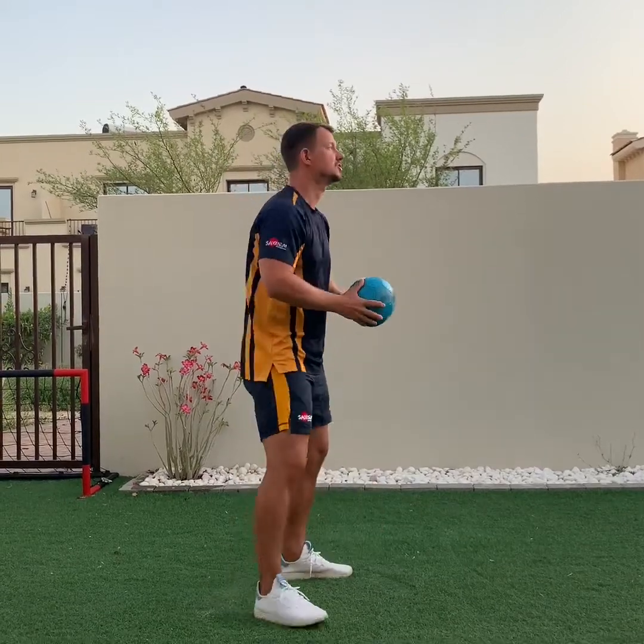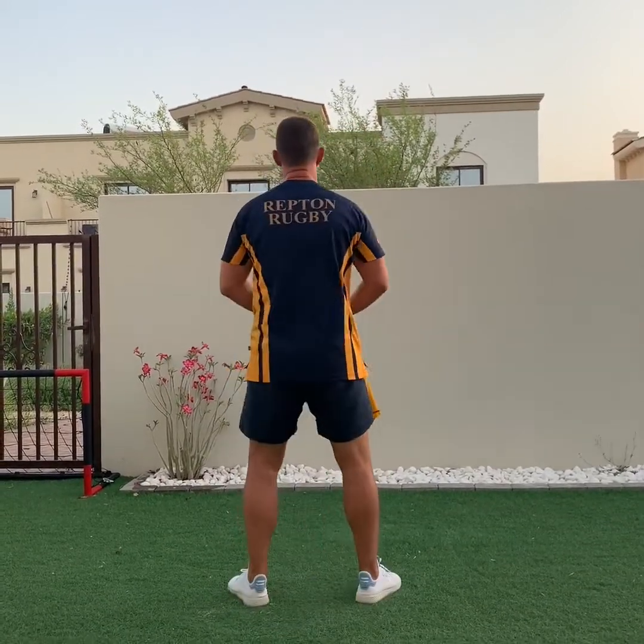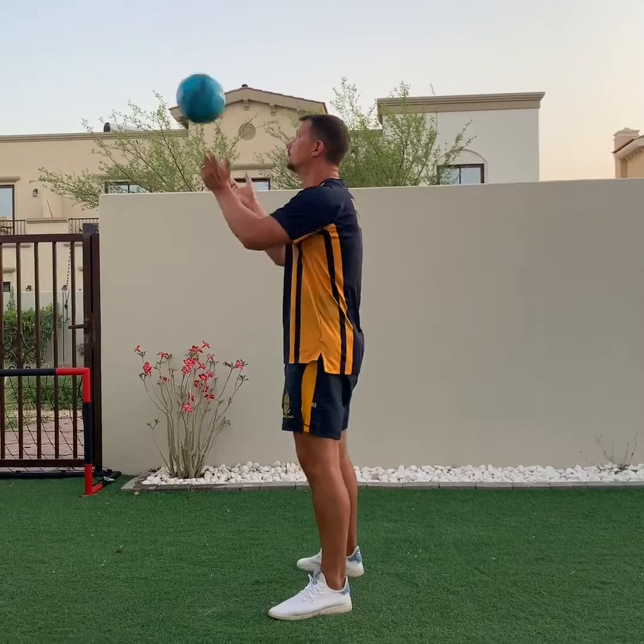Now we're going to make this a little bit more difficult. We're going to do 4 facing each way. Okay, a bit like a clock, going around the clock. So we're going to go 1, change, 2, change, 3, change, 4, change, back to the start.